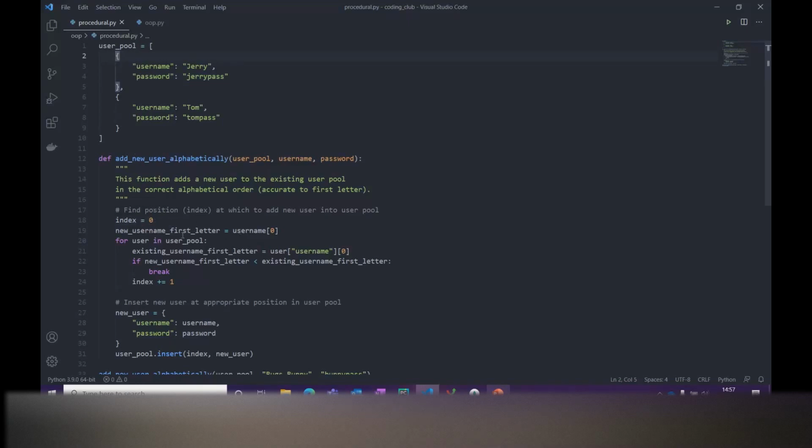In order to compare the existing user and the new user, we're doing that with the first letter of the username.